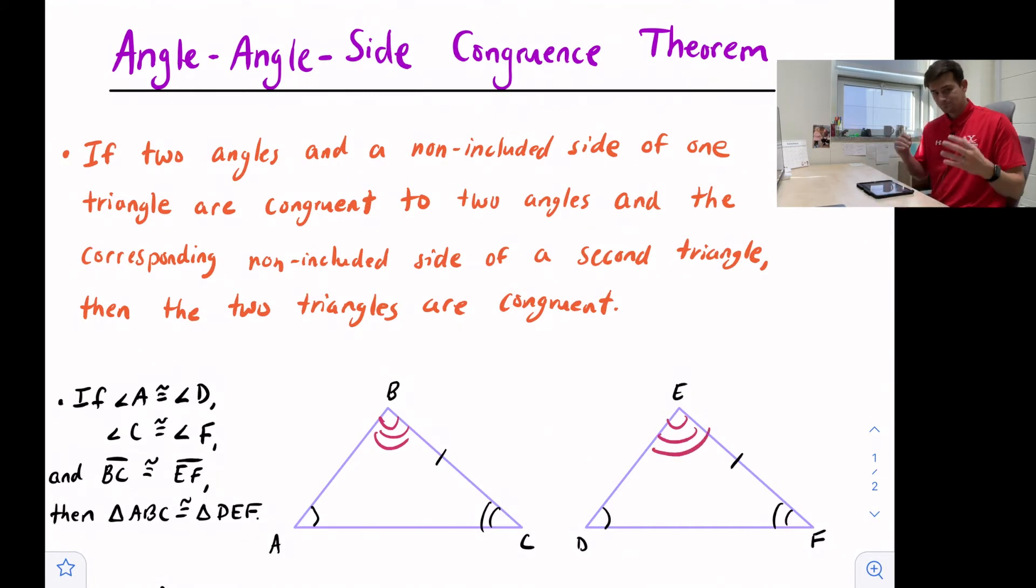So now we have two triangles, and now basically what we've created is angle-side-angle, which is another congruence theorem that we already proved to be correct in the video above. You can check it out now, and so that is why angle-angle-side also works.